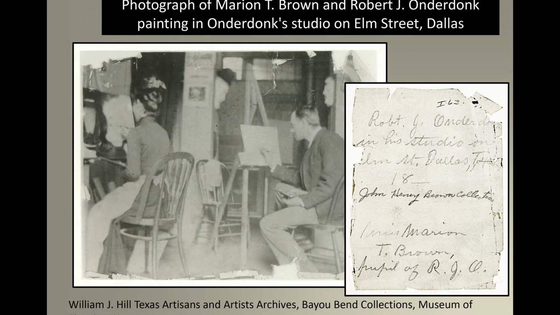There's a long tradition in art that requires drawing or painting from life, in front of the object, with the desired goal of perfectly replicating the subject. Here we see Robert Onderdonk, famed realist painter, painting from life in his studio in Dallas in the late 1800s. He is most likely the instructor, but the information on the photograph implies that he and Miss Brown are engaged in drawing what is just off camera to the left.